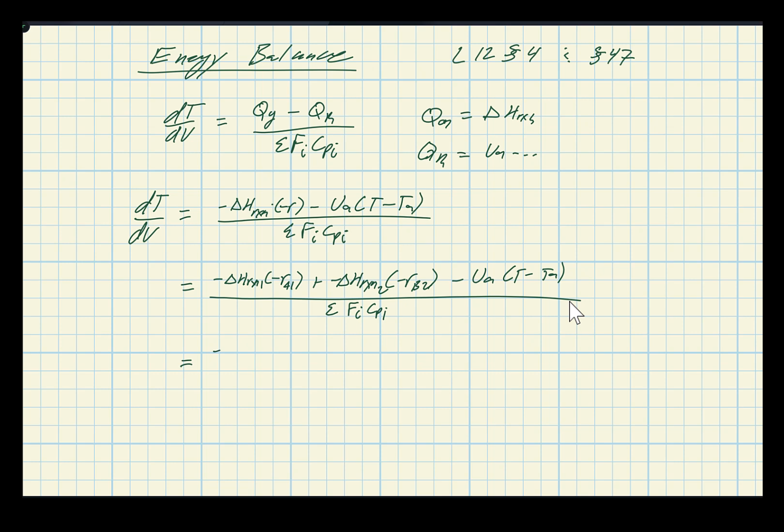So this would be negative times negative 20,000, because we're just going into joules instead of kilojoules, times our negative RA1, which is going to be k1A times CA squared minus 1 over Kc times Cp, plus our negative, so I guess I'll just leave this a negative, minus our 30,000 times our negative reaction rate B, which is going to end up being equal to negative 2 reaction rate C.